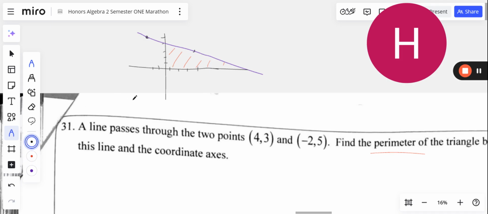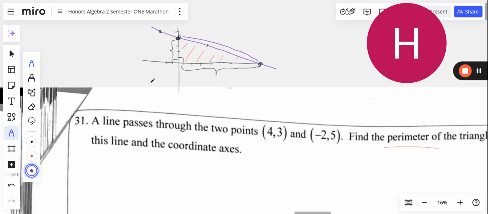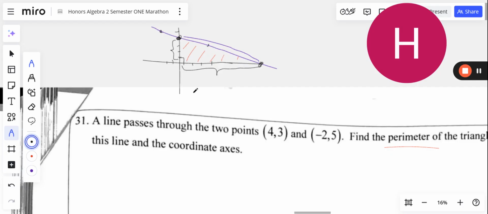So how could we figure this out? Well, we could easily use the y-intercept to indicate the length of this side. And then we can use the x-intercept, which is way out there, to figure out this distance. And because this is going to create a perfect right triangle, we can then use the Pythagorean theorem, which is pretty much like the distance formula, if you think about it, with the x-intercept and the y-intercept, not the 2 points that were given. So let's go ahead and do that. That means that we really don't need the equation of the line.